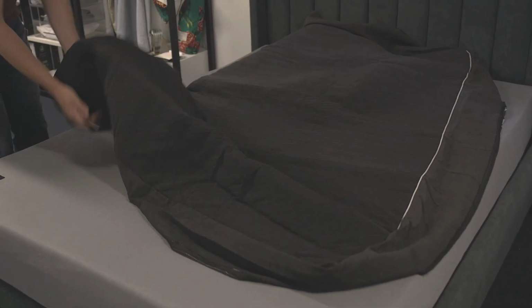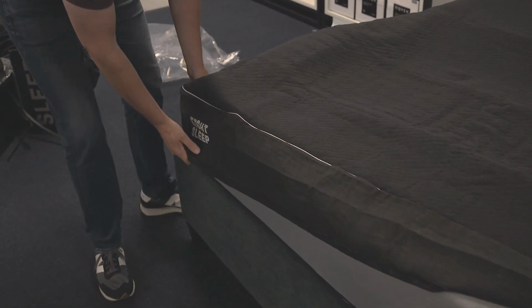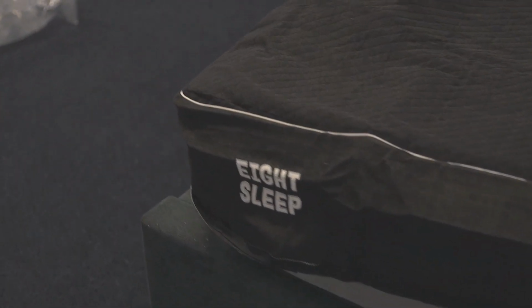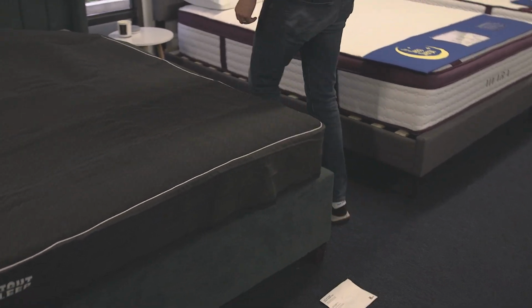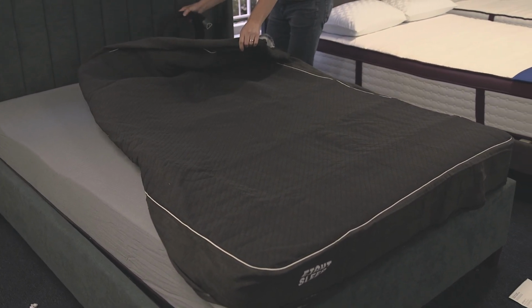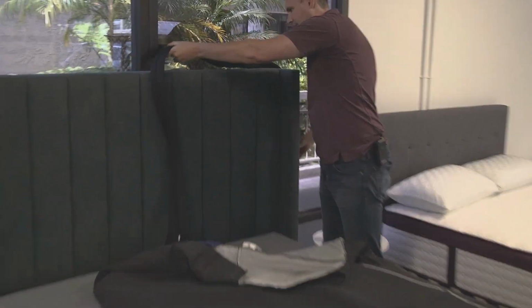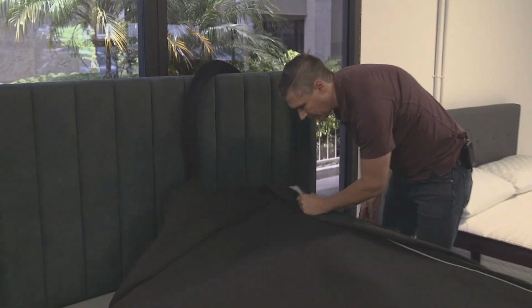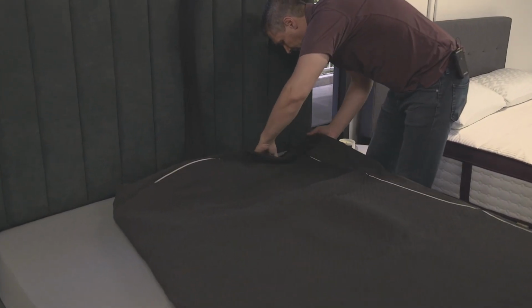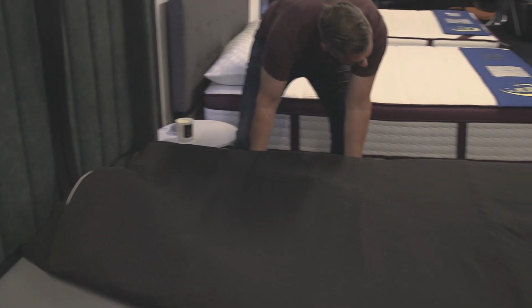And like I said, because it's all integrated, it's going to be pretty easy to get this zipped up. I really like how they maintain the logo. It's a nice dark cover. Clean lines. And what I'm going to do with the water hose is you can probably just rest it up like this for now, and then we'll get it tucked in a little bit. I just want to make sure everything's lined up to zip it on.